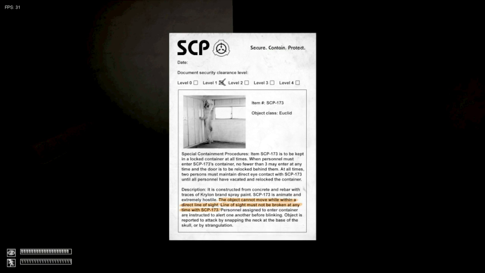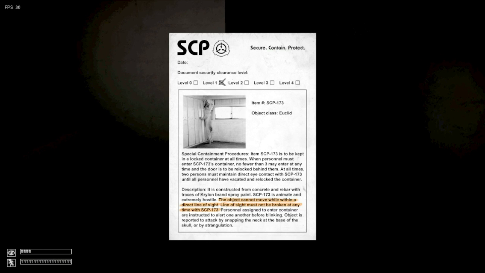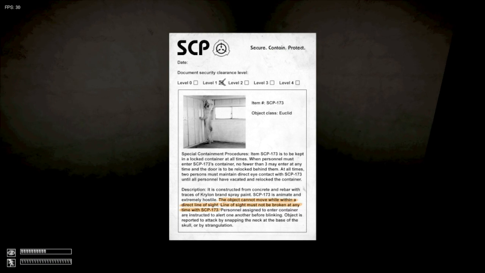Description: it is constructed from concrete and rebar, with traces of Krylon brand spray paint. What? SCP-173 is animate and extremely hostile, and then highlighted with a highlighter. The object cannot move while within a direct line of sight. The line of sight must not be broken at any time with SCP-173. Personnel assigned to enter container are instructed to alert one another before blinking. Object is reported to attack by snapping the neck at the base of the skull or by strangulation.